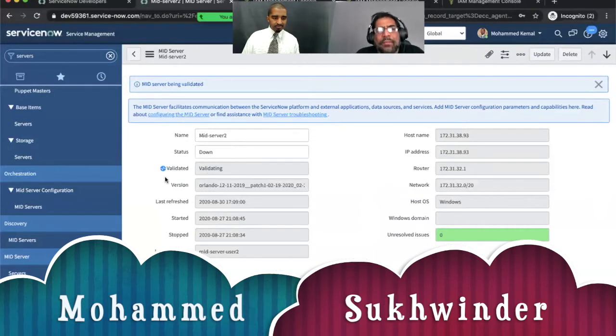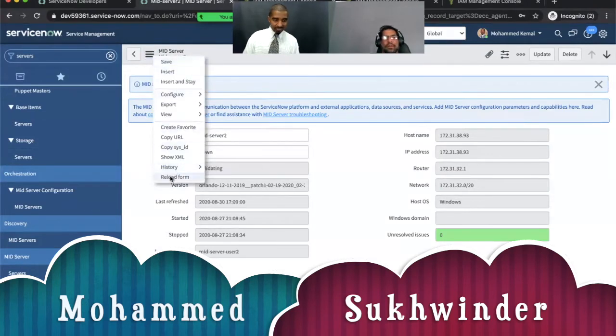Most of the time we need to create a new mid server rather than maintain the one we have, because there are a lot of security issues, and there are many methods to keep this mid server up and running. My fear is that because we created this one from our personal AWS account, we might already have terminated that EC2 instance. We terminated a couple of instances, so they may not appear. We would have to recreate a new mid server, which should run in a given AWS EC2 instance. I believe this is one of the instances we already terminated, so it will not validate and will not work.